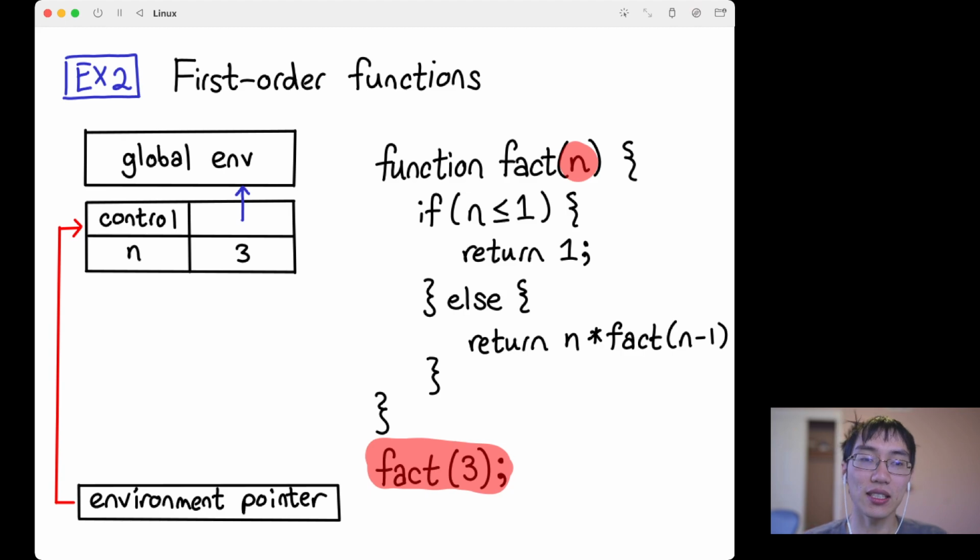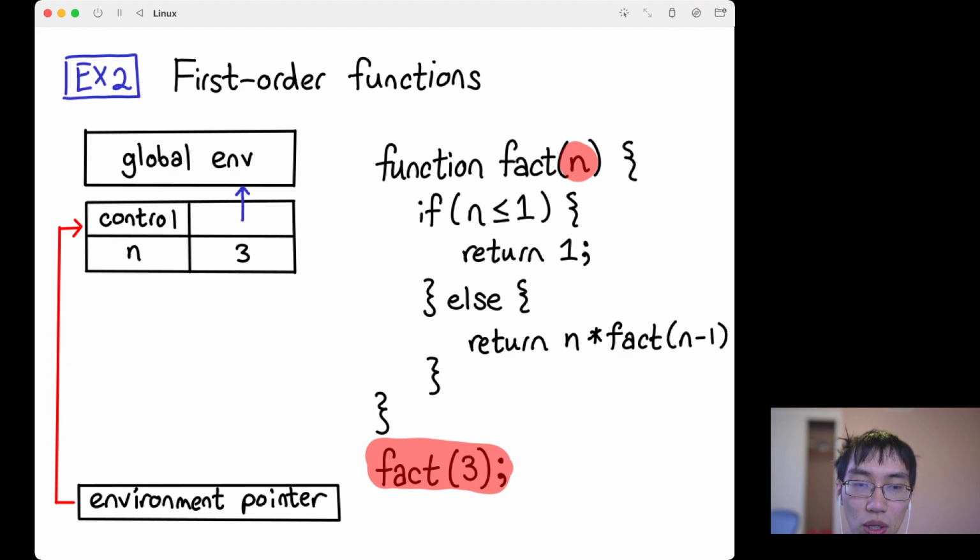When we execute factorial 3, we want to call our function. And as I mentioned earlier, calling a function is one of the operations that causes a new environment to be allocated. So we're going to allocate a new environment, and we need to put some things in this environment. What we need to put in this environment are new bindings for each of the parameters to this function.